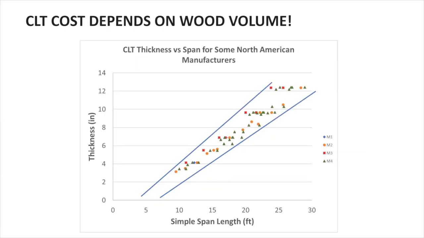So looking at trying to develop a model that included CLT costs, I looked at a bunch of different manufacturers. This slide shows CLT panel thickness for different span lengths for 4 randomly selected manufacturers. And you can see there's quite a spread in there. And I did not want to pin my study to any individual manufacturer. So I invented my own, which I called Dr. K's generic CLT. So in the prices and volume studies that you see going forward, this is this made up manufacturer.